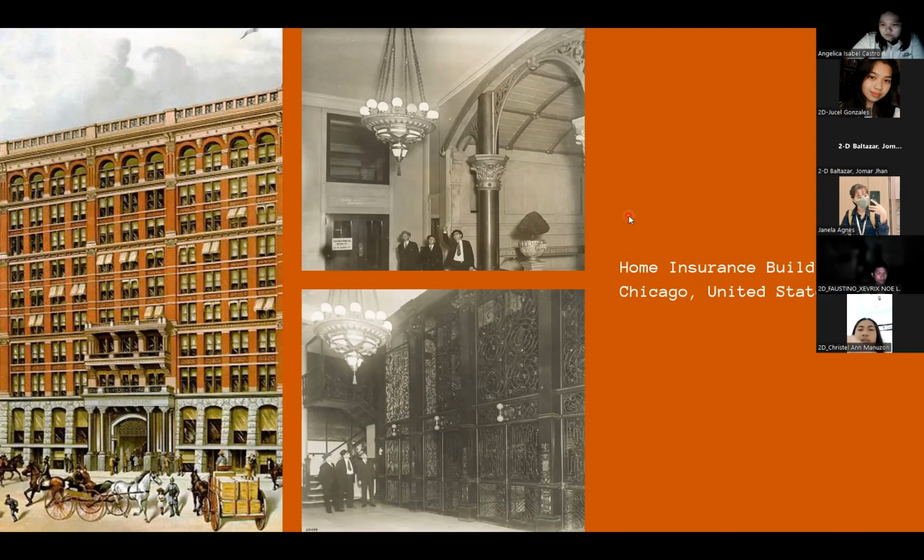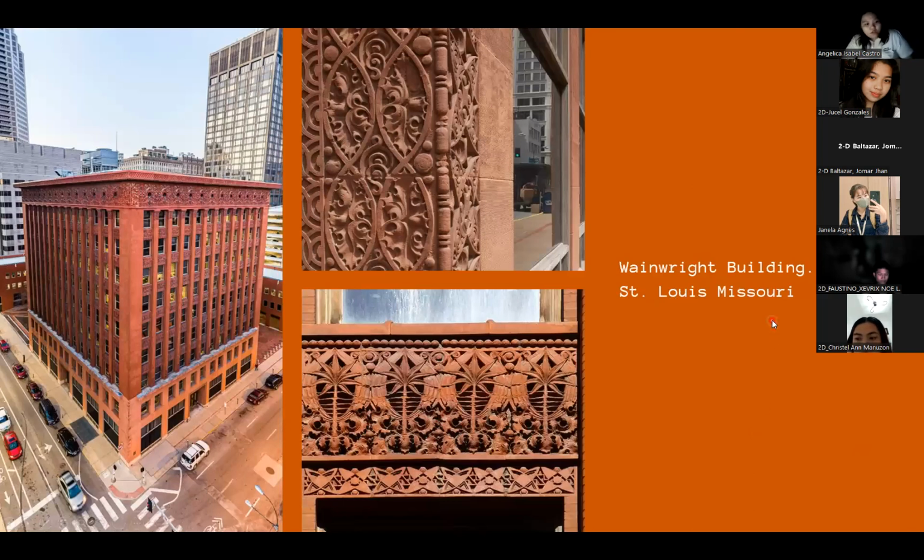Pero I think this is the first one recorded na you now have the first skyscraper. It was demolished in around 1930s, 1931, 1932, just around the same time na dinemolish din si Crystal Palace. So there, you have the Wainwright Building in St. Louis. Typically, andito pa tayo sa early days ng modern era.